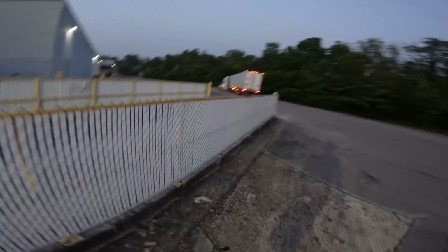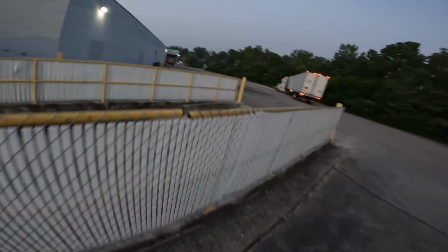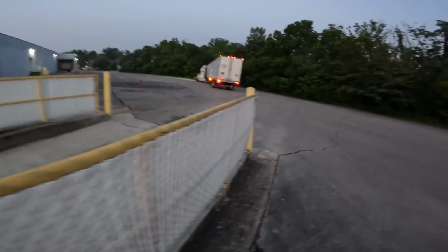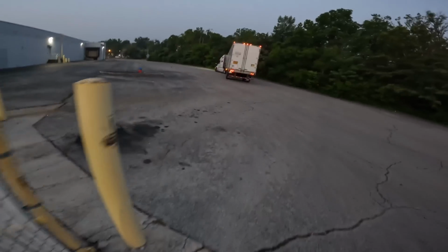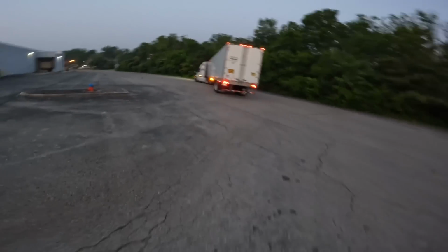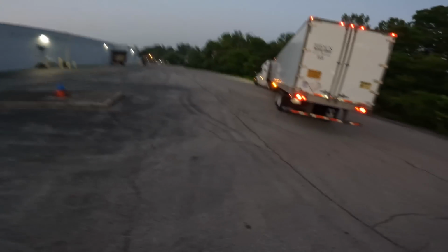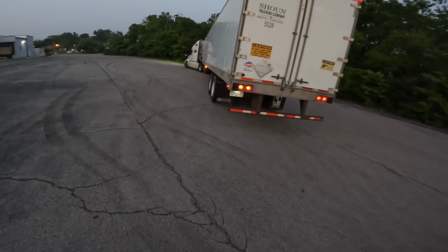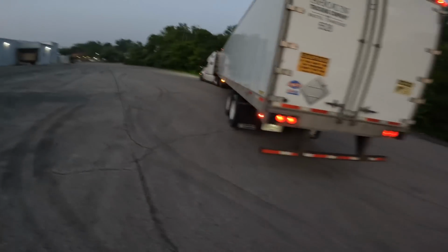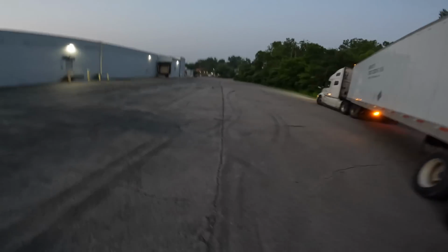I've got to open the doors anyways before we start backing, because I don't think I'm going to be able to do it in here. It's actually a little wider than it looks from the truck. And once we get the trailer pushed back, even if I'm too far to the left or right, I'll be able to just pull up and it'll be a straight back from there. I don't know if I can open the seal. Ooh, we might not. We're just going to set up because I've never been here before and they might have to break the seal. That's how Tractor Supply was.